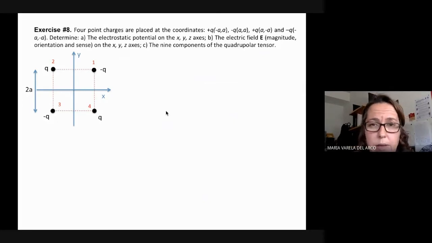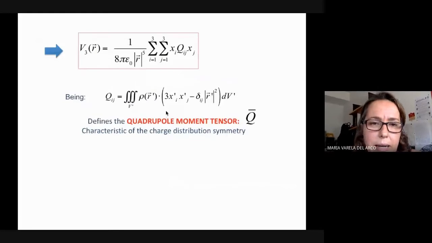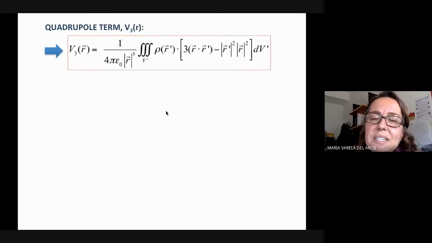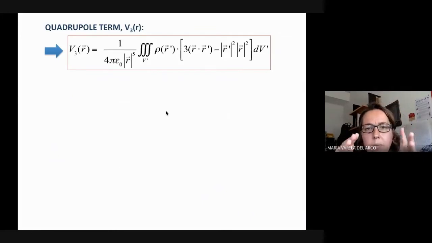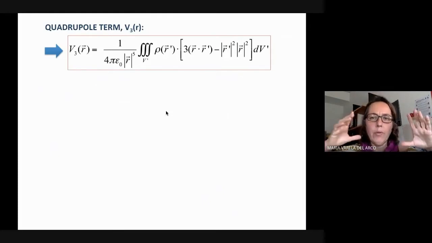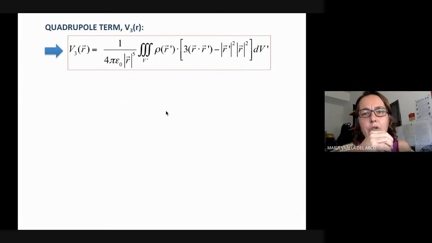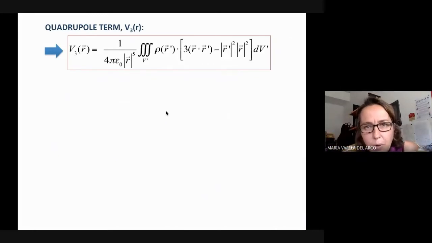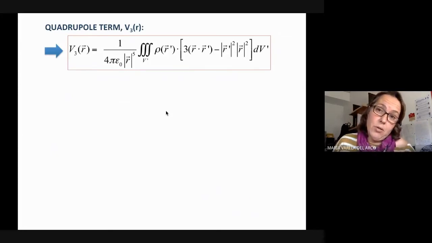So let's calculate it by looking at the quadrupole term of the expansion of the potential. It's a bit trickier mathematically, but the physics is just that. Let's look for a term that captures the next degree of symmetry. We already had the 0-dimensional symmetry, like a point charge at the origin. Next, we have a twofold symmetry, whatever captures the twofold shape of my charge distribution, if there is any. Imagine there is none, like the example we just discussed.